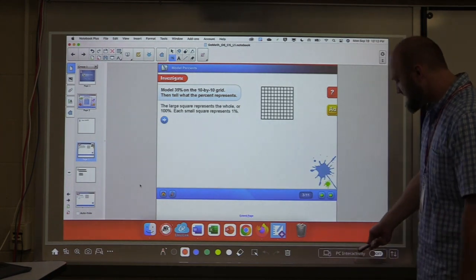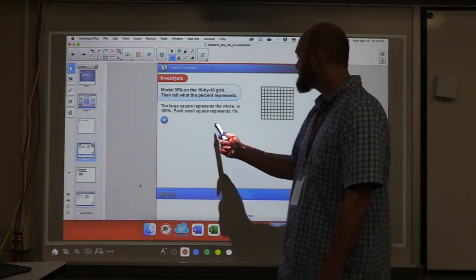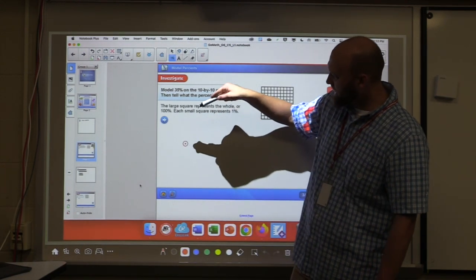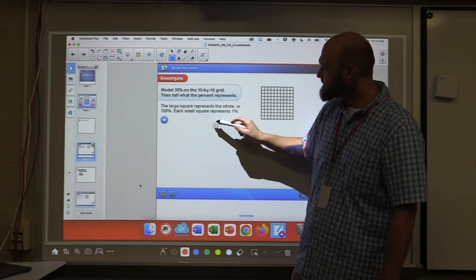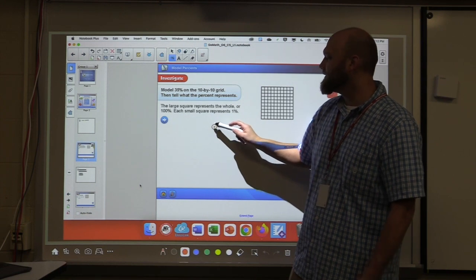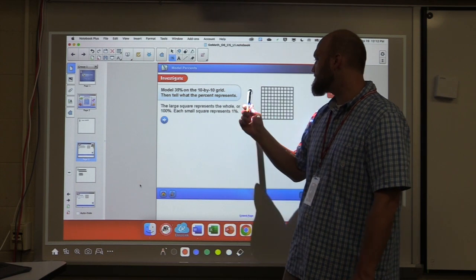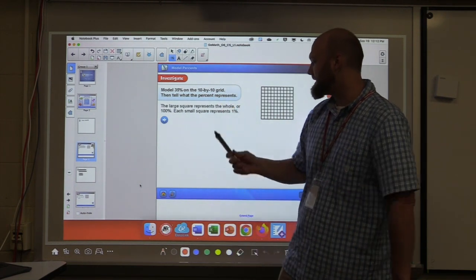Now that I have PC interactivity turned off down here, you can see that my mouse selection tool has been replaced with this dot. The closer I get to the board, the closer the dot is to the end of my pen. So don't feel confused when I'm pulling the pen back, just so that you can see the dot there.